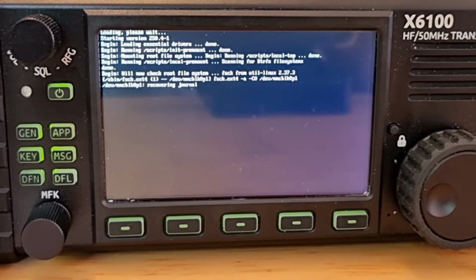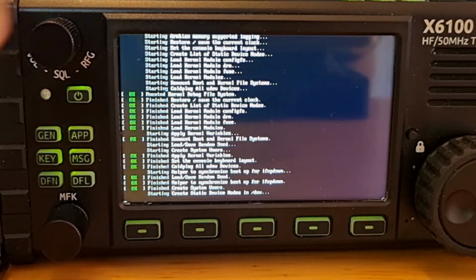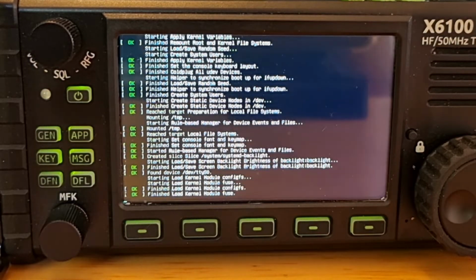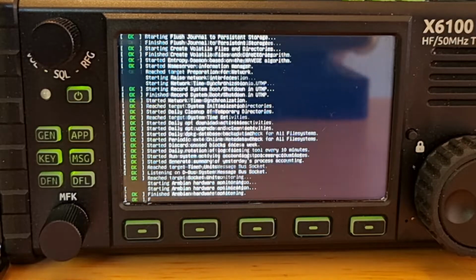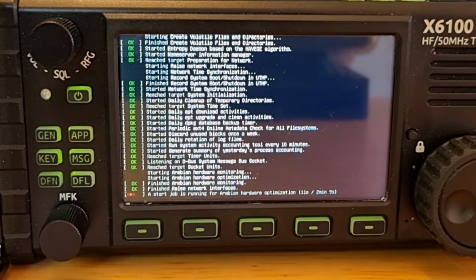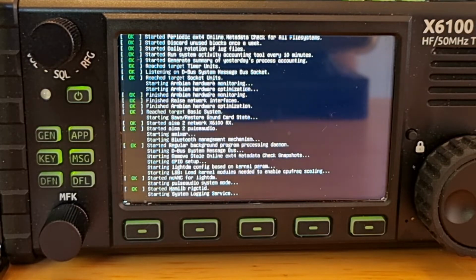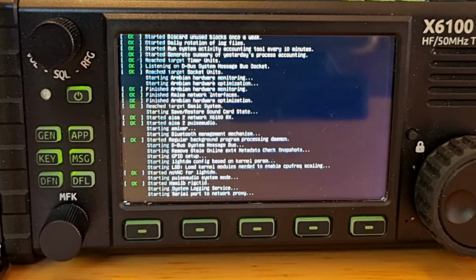So I'll pause it and I'll come back. Right, it keeps going. You eventually get this nice long string. You've got to be quite patient because you've actually got to wait for it to get to the login window. The username is root, password is 1234. And all the programs have already been installed into this image that you're going to get from the link in the description.